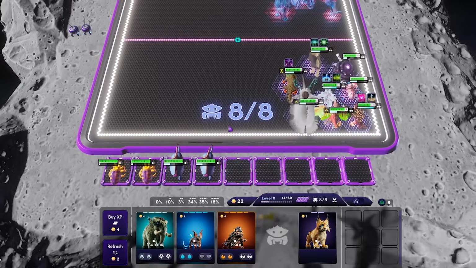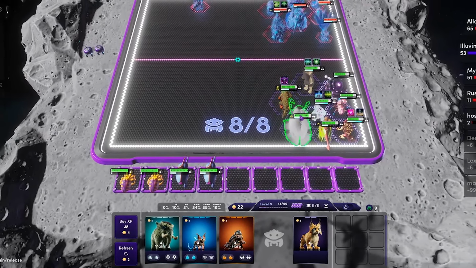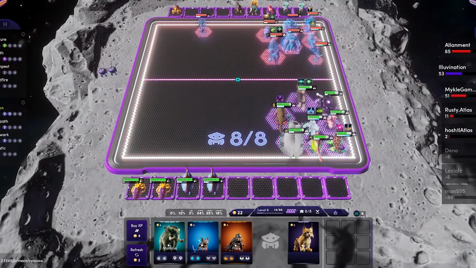After all, it doesn't help you if you find that Adoredo for 15 mastery points if you don't have the economy to level up and actually play it. Let's talk a little bit more about finding Illuvials and re-rolling for them.